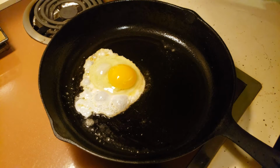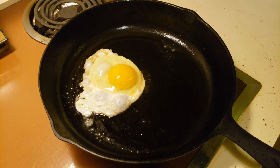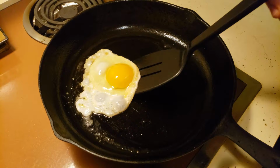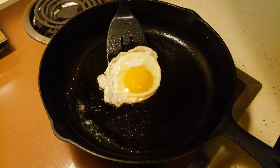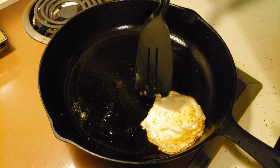Man, this is awesome. So the idea here is to see if we get any stick. As you move your spatula up under the egg, it should not stick if we've got the seasoning right. It does not. Look at that. Nope, it does not. Let's try it. Nope. Now you want to flip it. Come on. There we go.